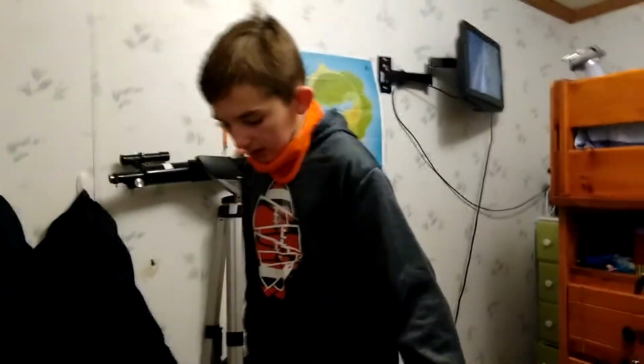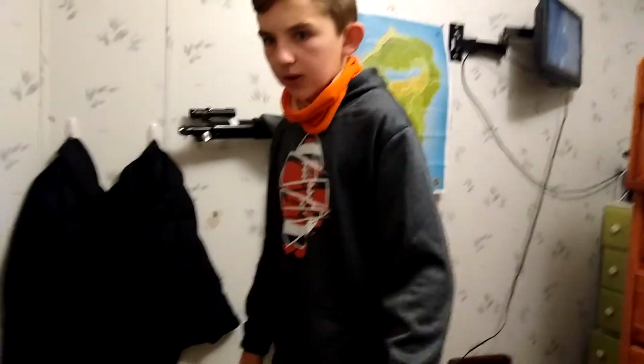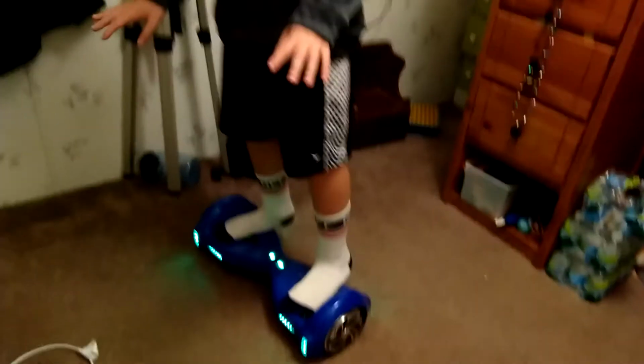The max speed is 10 miles per hour. And when I hit 10 miles per hour, it'll feel like it's pulling you back. Because it is. And if you keep going faster, it will shut off and you will fall. So you go back with it, you slow down, because it's indicating that you're at the top speed and you can't go higher.